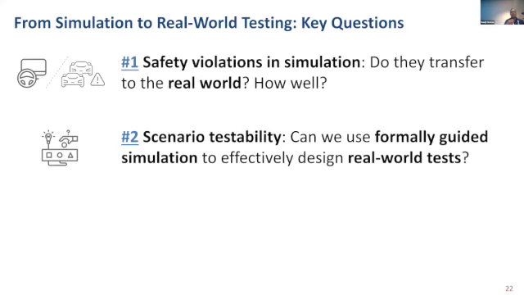One is, if we use Scenic and verify in simulation in this way, and we find these failure scenarios, how well do they transfer to the real world? And secondly, can we actually use what we're doing in simulation to design experiments for real-world testing? Because real-world testing is expensive, it's tedious, it takes a lot of time, and so you want to be very careful about how you design those experiments.